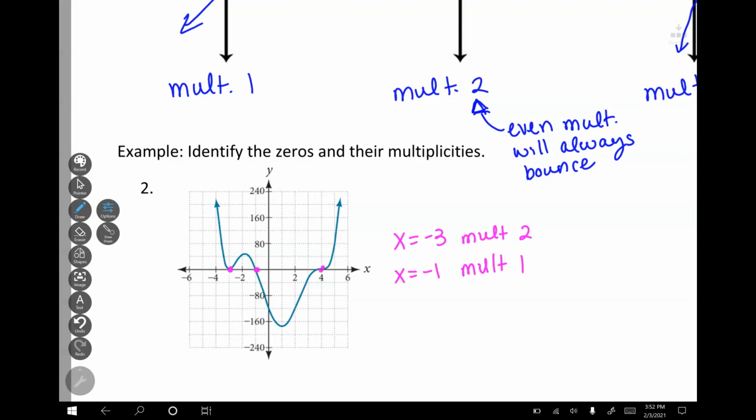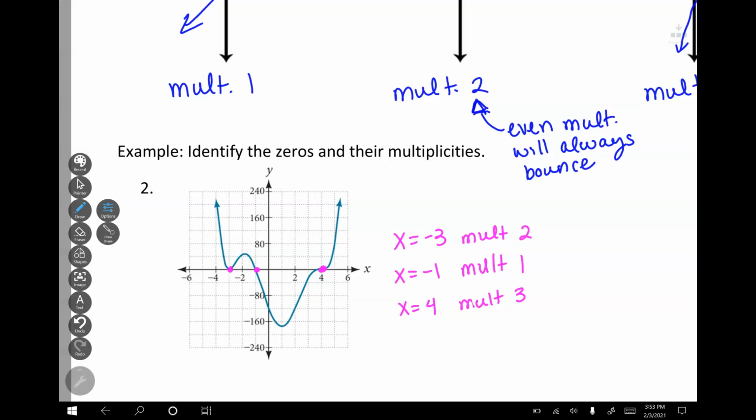The next x-intercept is at 4. And that one you can clearly see that it bends there. Now, I don't know if the multiplicity is 3 or 5 or 7, but I'm just going to go with 3. I know that it's odd because it's going through, and I know it's not 1 because it's not going straight through. It bends there. It curves right there. So multiplicity is not going to be 1. So we'll say 3.